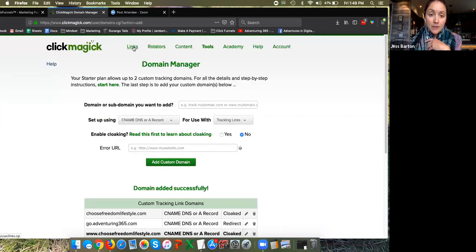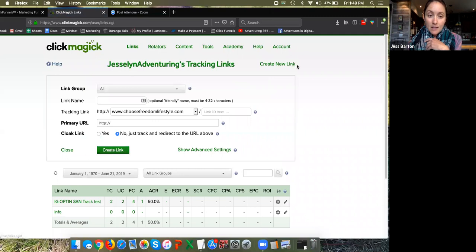So now when I go to links, when I want to create a new tracking link, I will have the go.adventuring365.com to use as my custom tracking link.